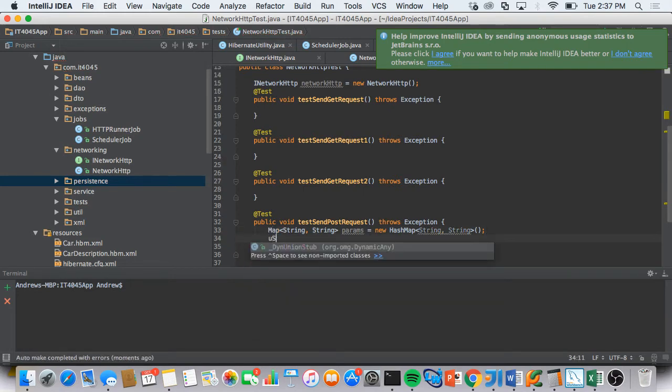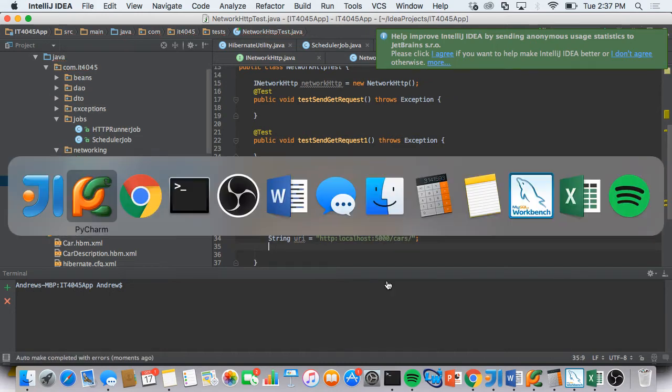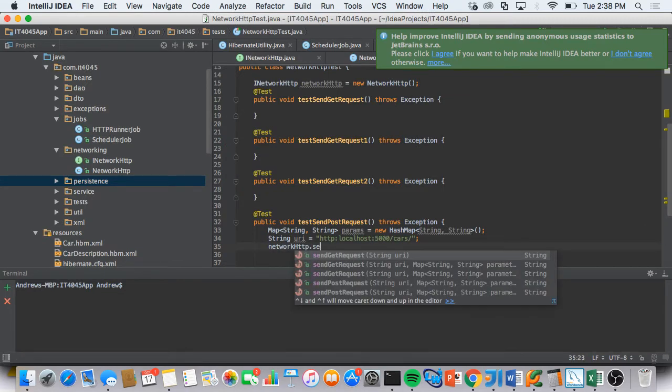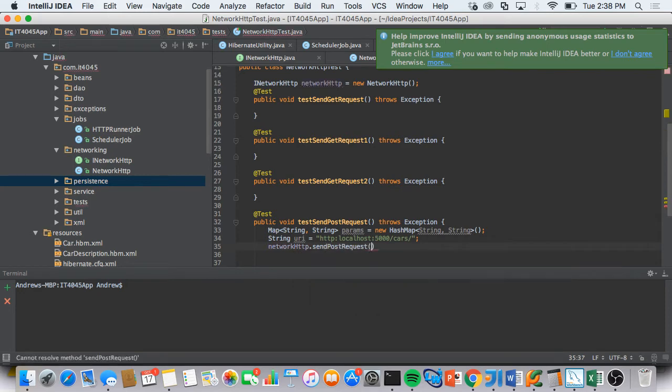We'll say URI equals HTTP localhost on port 5000/cars. And we'll say network HTTP send post request URI params. So now we've written our unit test.